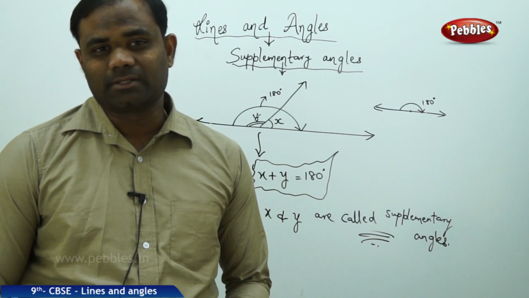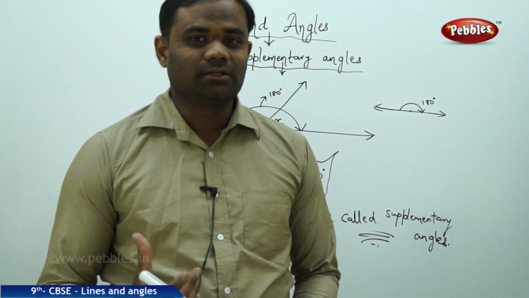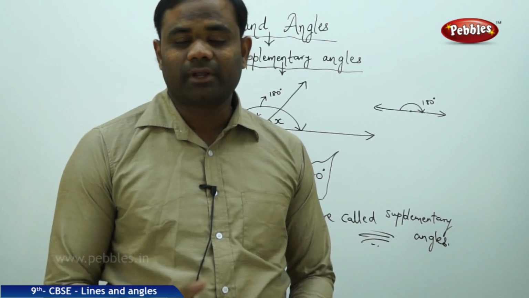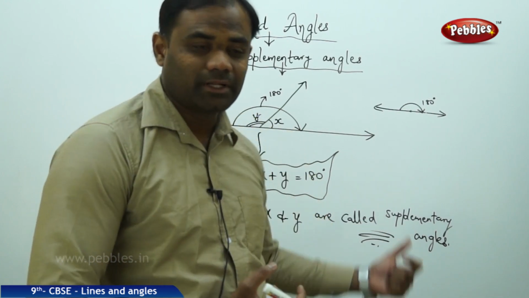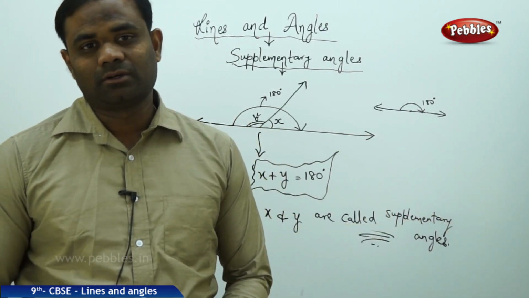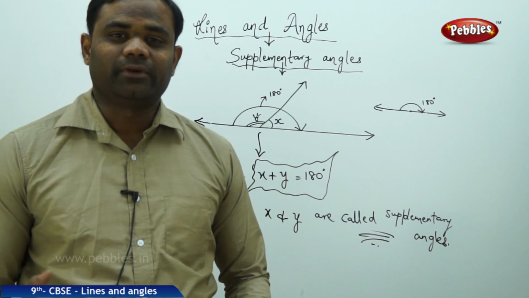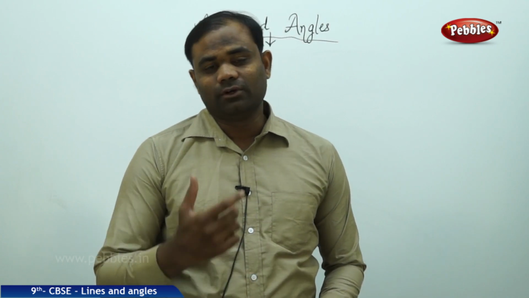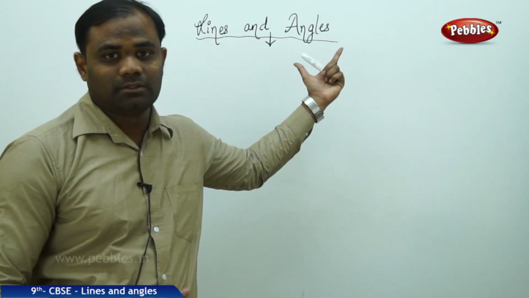So the learning outcome is: if the sum of two angles is 90, the two angles are called complementary angles. If the sum of two angles is 180 degrees, then the two angles are called supplementary angles. Now that we have discussed supplementary and complementary angles, it is also very important that we know some basic angle rules in lines and angles. So let's see some basic rules in angles, how we define the different types of angles existing in geometry.